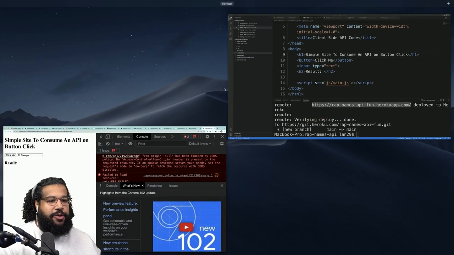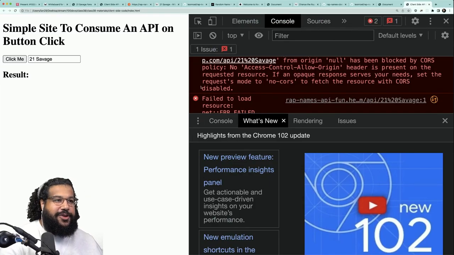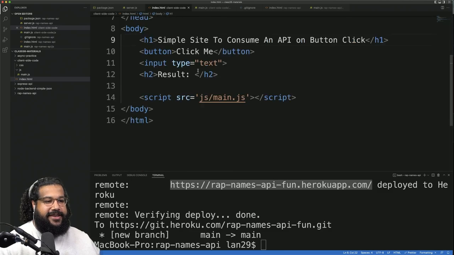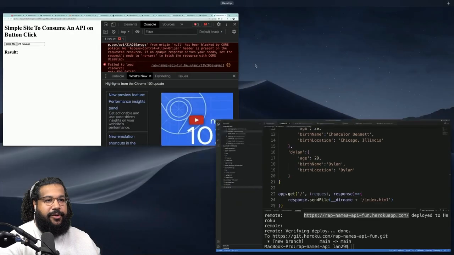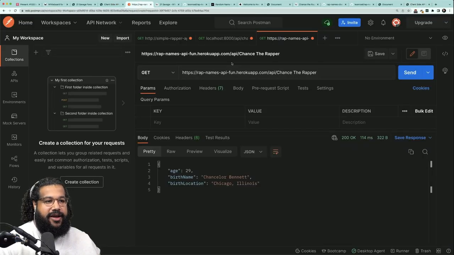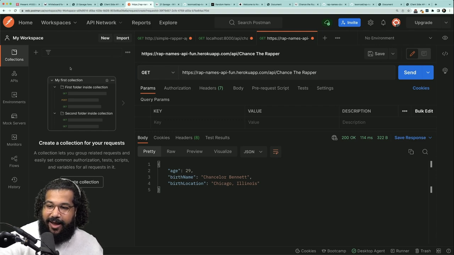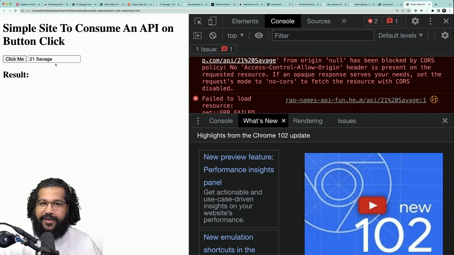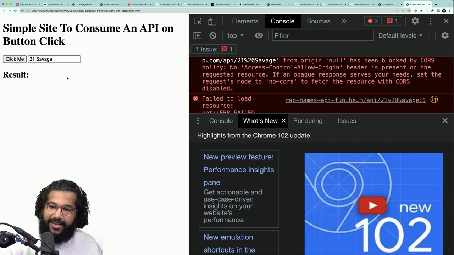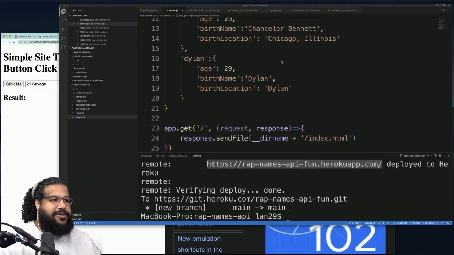I didn't put in the, we didn't do CORS yet. We didn't do CORS. Oh, I'm running out of time. Let me do one fix. So it works, right? We're able to use Postman. We're able to get it to work. But since I'm requesting it locally, it's not going to work, right? So this was a local file, right? And since this is a local file, our server is not set up to handle the local file. We haven't told it to use CORS yet. So let's go ahead and just fix that real quick. Give me 2 seconds, we can do it.